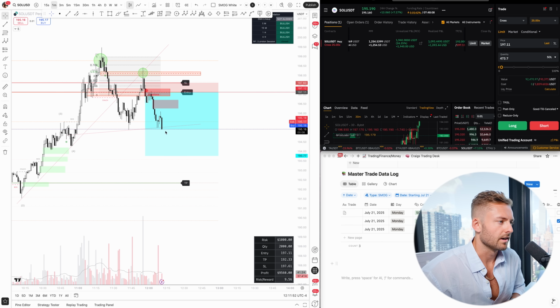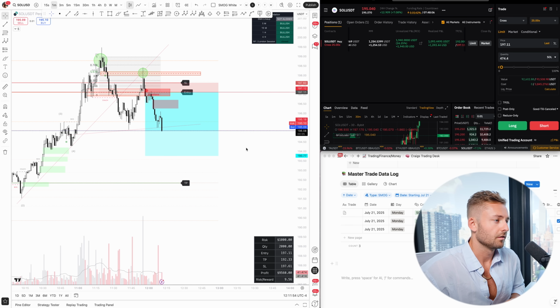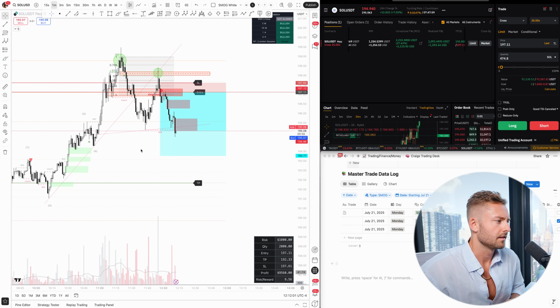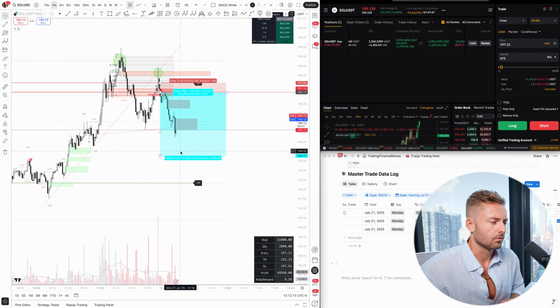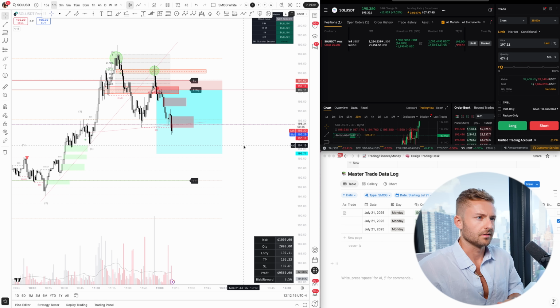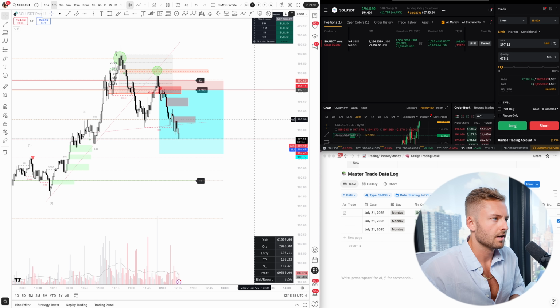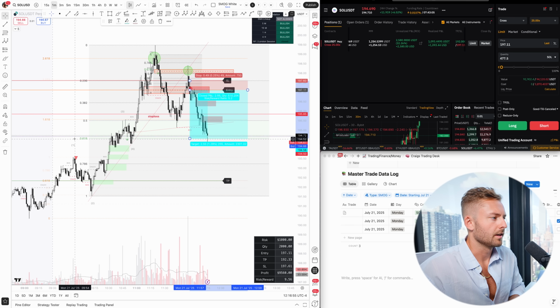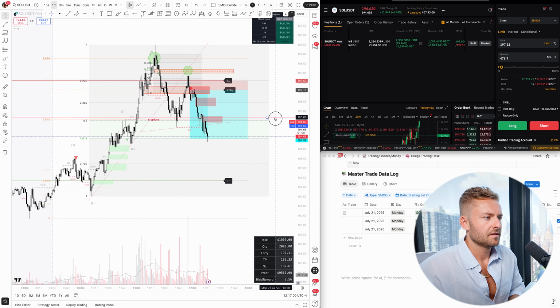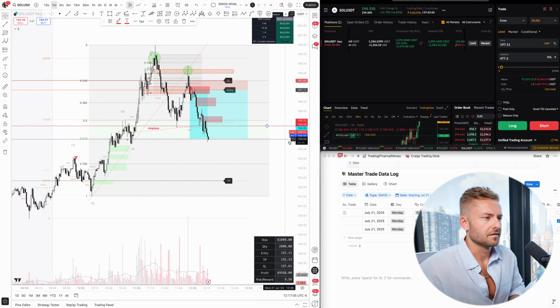Starting to come down and break underneath this level here, which is looking really, really good for us. So hopefully we can get some better momentum to the downside. Hoping for resistance now and a roll off. That's going to be just perfect for us. Starting to get a really, really nice push down. So I'm going to move my stop loss into profit here. And we are at the 61.8 of this overall trend. I want to trail this, but I'm also just going to move my stop loss well into profit here. So I'm going to put my stop loss down into the money.